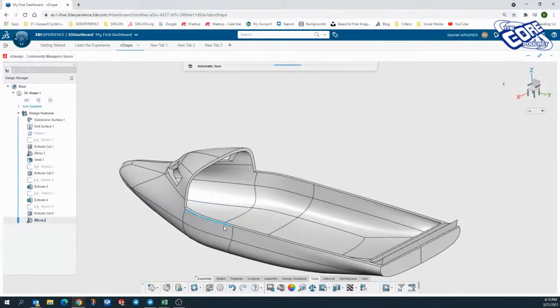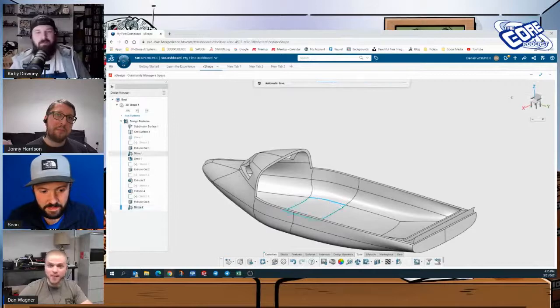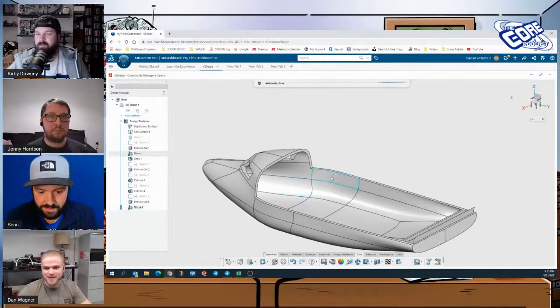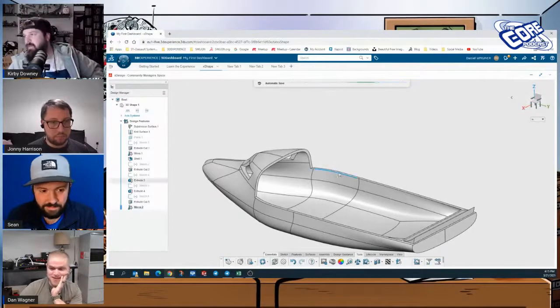For me, it's starting in X-Shape and just messing around, making a shape, taking it to X-Design and doing some cutouts, shelling it, putting the wing on it. And seeing my 5-year-old look at this like it's normal, like, yeah, this looks good. He seems to be processing it like it's just normal life. Go back 10 years ago or whatever, and it would have been totally different. But it's cool. It's definitely something fun to mess around with.